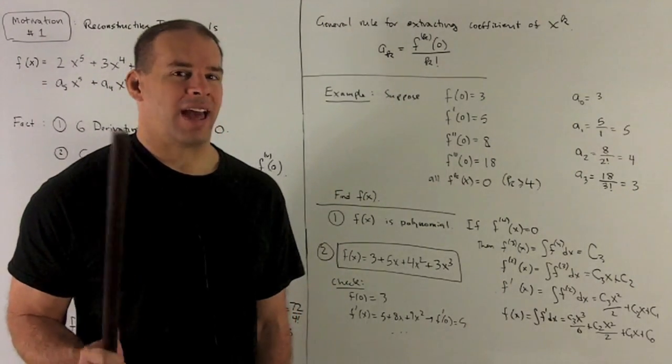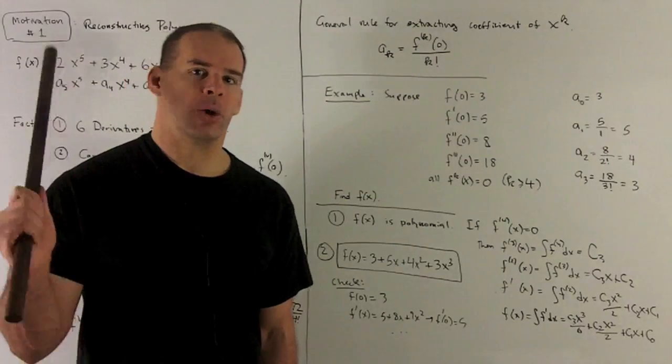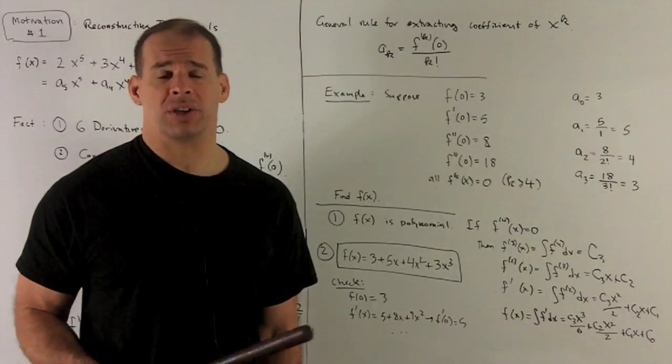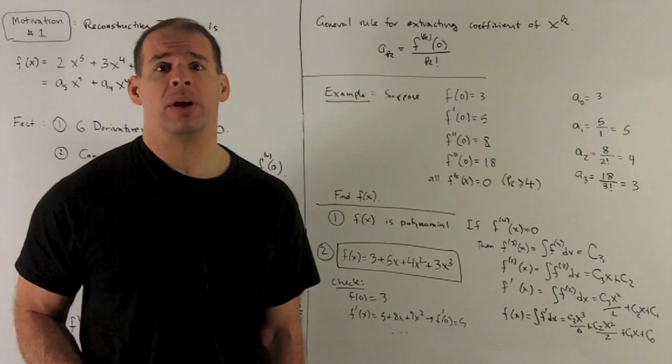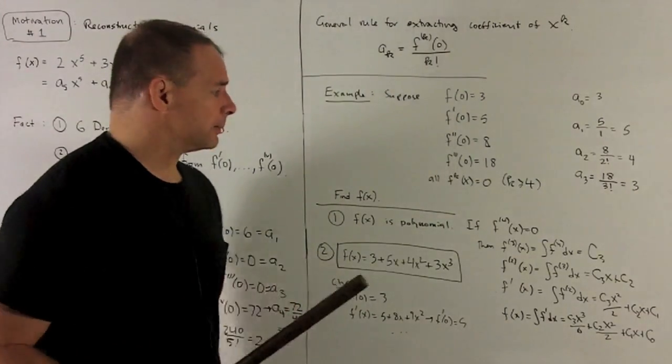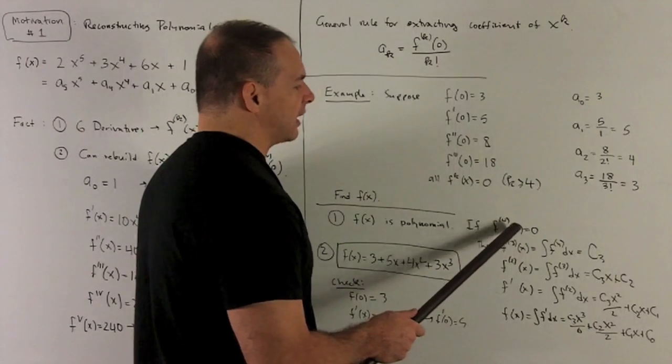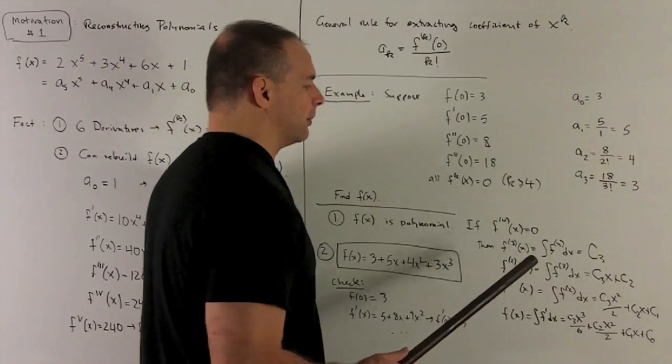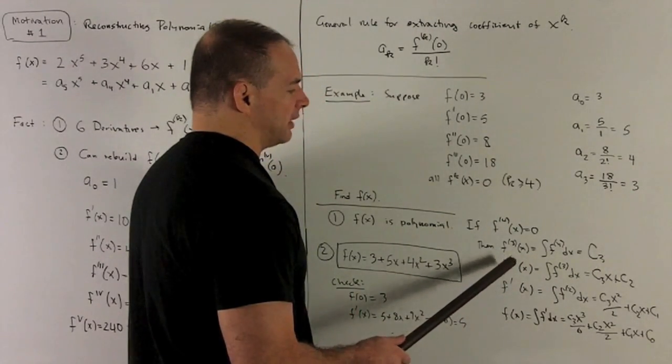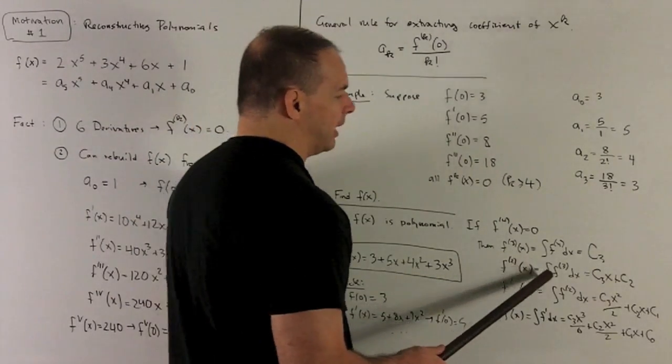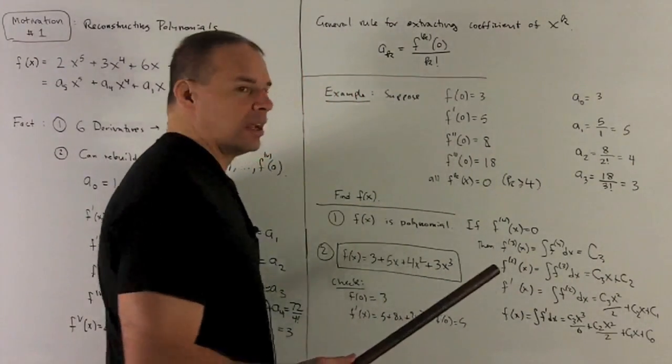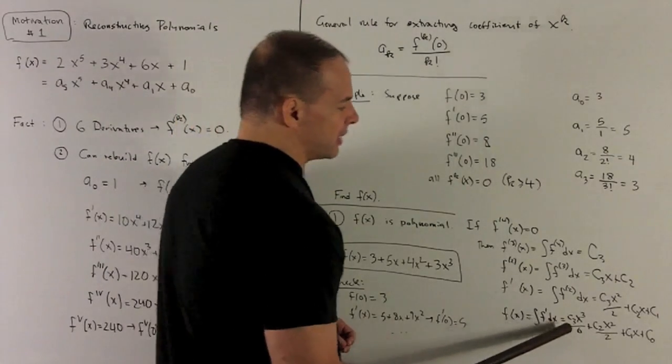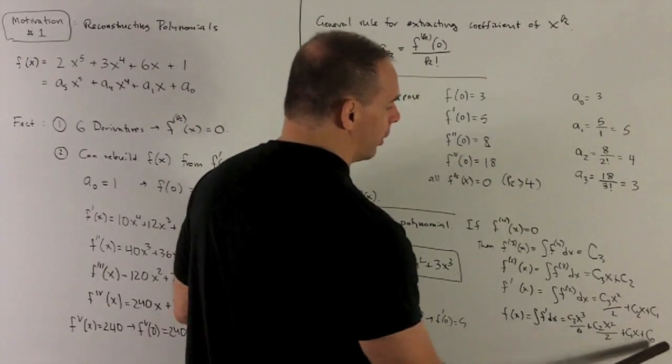The first thing we're going to note is f(x) has to be a polynomial. I didn't show it over here yet. Why that thing had to be a polynomial if we took a derivative, six derivatives, goes to 0, all the 0s ever after go to 0. You have to have a polynomial. Let's run through it here. If the fourth derivative is exactly equal to 0, I can take the antiderivative to get the third derivative. That's going to be equal to a constant. To get the second derivative, I take the antiderivative of the third derivative. Then that's going to give me constant times x plus another constant. And then you can repeat this two more times to get to f' and then to get to your actual function. So you'll see that this is going to be a cubic polynomial. Only problem is we don't know the coefficients.